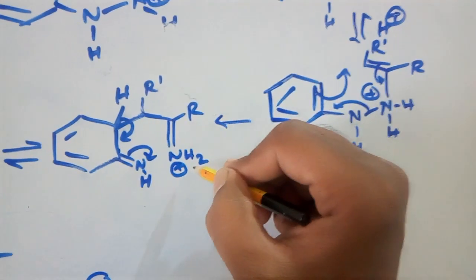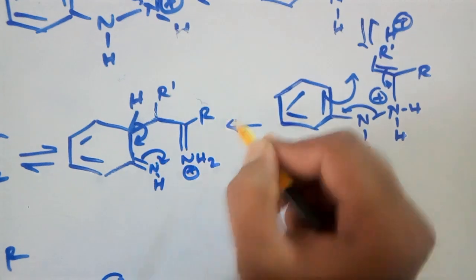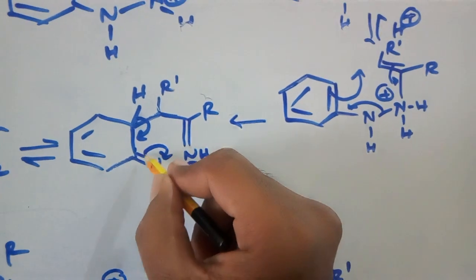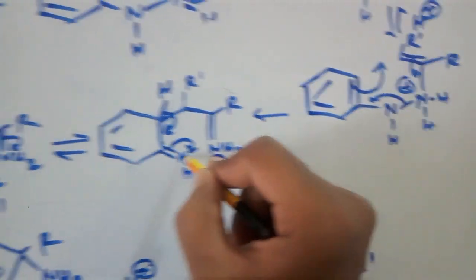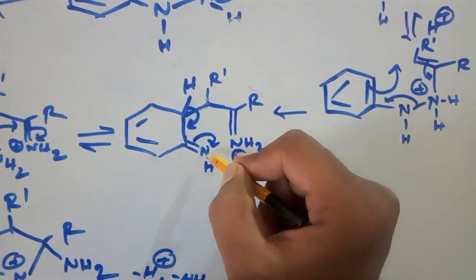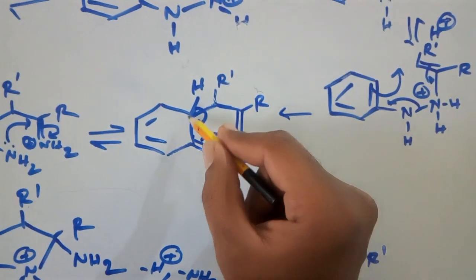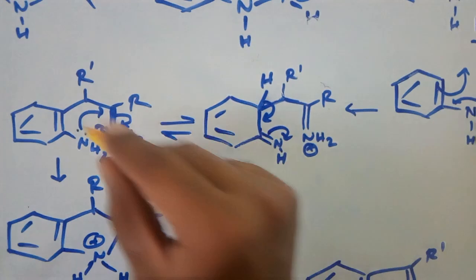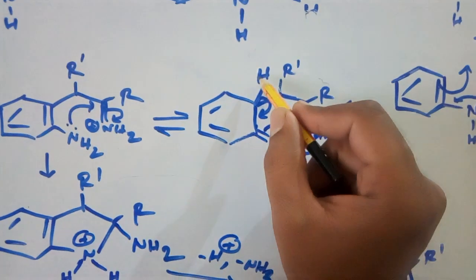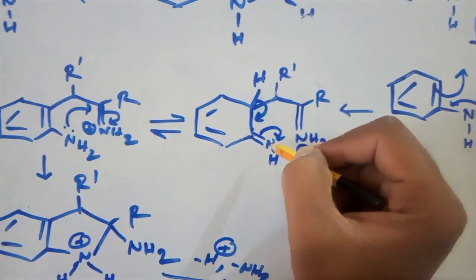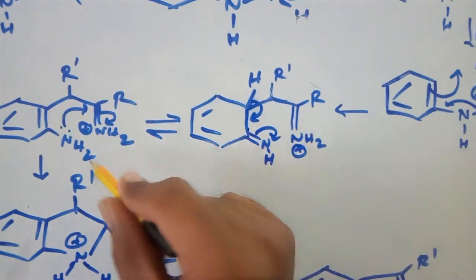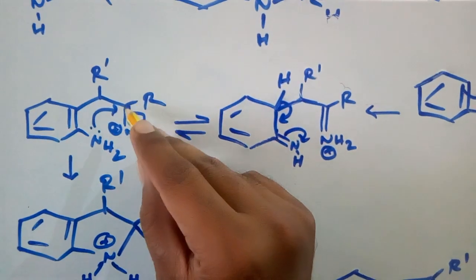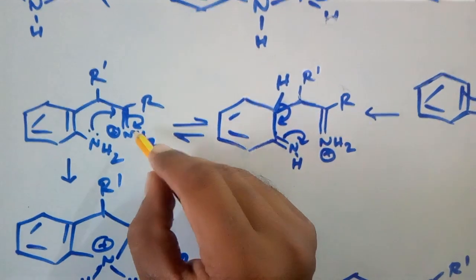Nitrogen is having 2 valency, therefore plus charge. Because here we are seeing the aromaticity is broken, it has to be regained. This nitrogen will pull electrons toward itself. It will become N minus H, and this hydrogen on the benzene ring will be lost as H plus. The electrons will be shared again in the benzene ring, so aromaticity is regained. This H plus, which is broken, and this is N minus, so this H plus will attach here and it will become NH2.